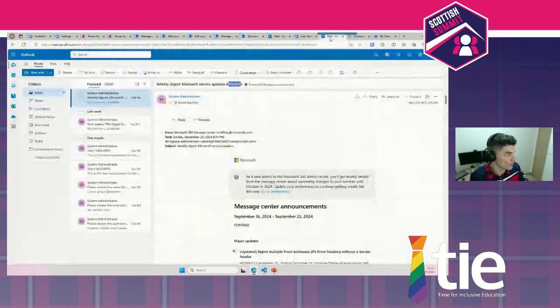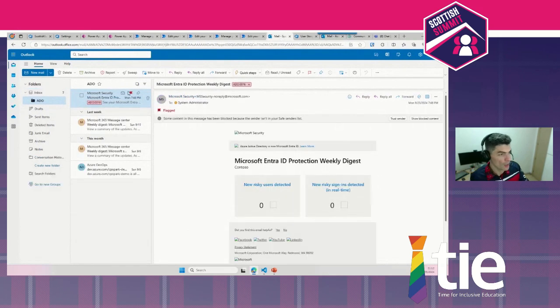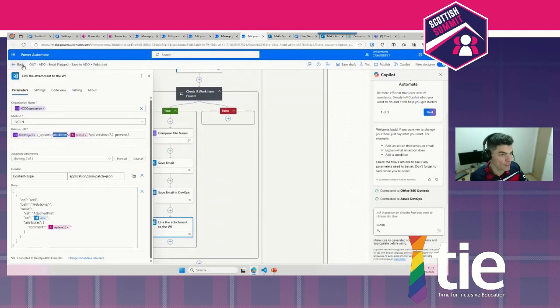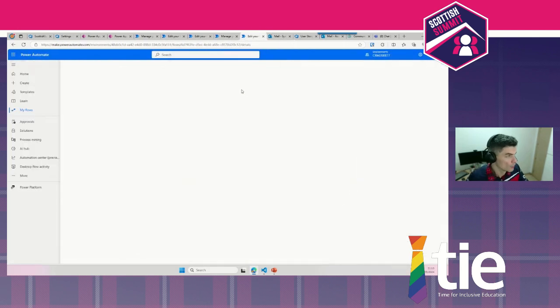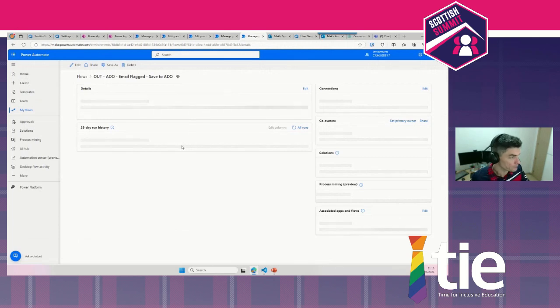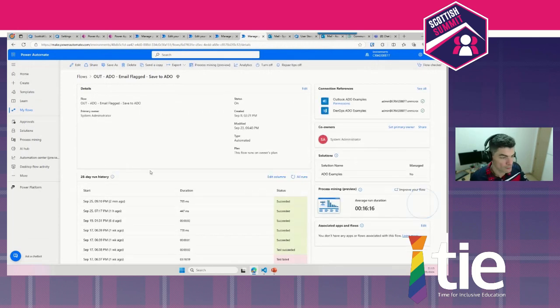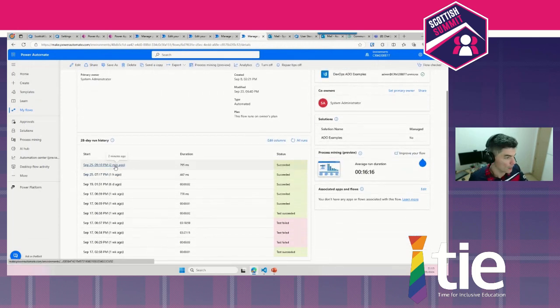So what I did here was essentially, let me go back to my inbox over here. I flag this email, I set the category, and if I go to this flow, email flagged, and I go back, hopefully nothing gets saved in here, and go and check, and I can see how it was actually executed 2 minutes ago, and it went well.